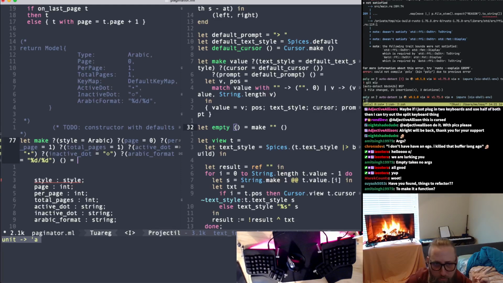Yeah, I'm just super not used to that idea. Because you can't define a function that has no arguments, so you just give it a unit. I don't know. Maybe that's the idea. I'm not sure. All right, we'll just add it for now.